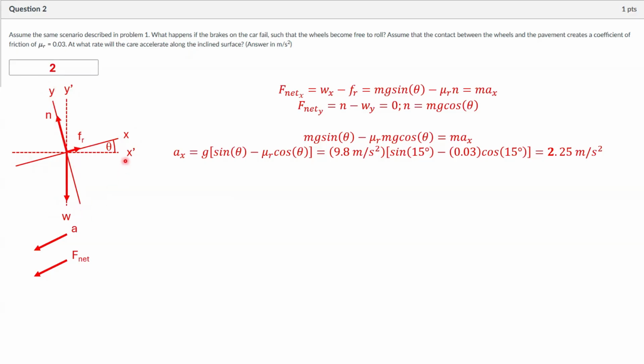And I know that I like to work with one of my components being in the direction of the acceleration, which leaves the other component to be perpendicular to the direction of the acceleration in these problems. In that case, I want my x-axis to be along the hill. That's the way we'll accelerate. My y-axis will then be perpendicular to the hill. And then the nearest neighbor axes from the other set of axes, meaning horizontal, vertical, I'll just give primes. They're my reference axes. Why? Because the hill is described as being an angle between horizontal and the plane of the surface. So that's my angle there. It lives between x and x prime.